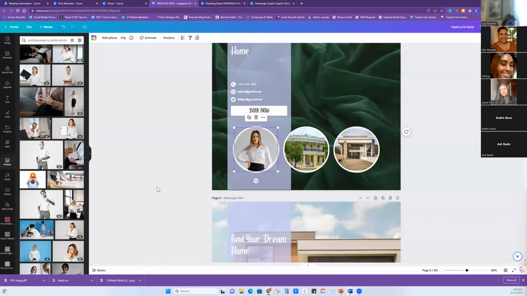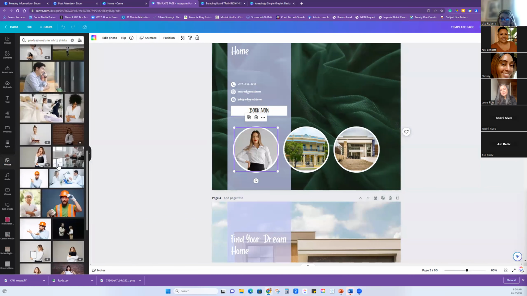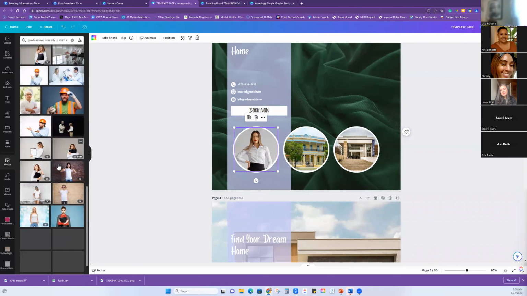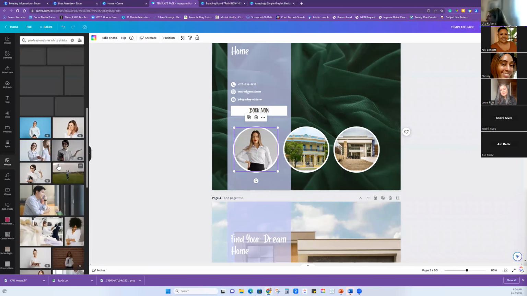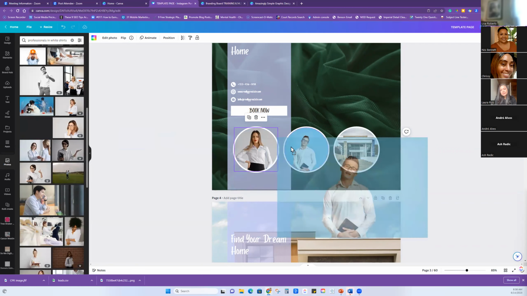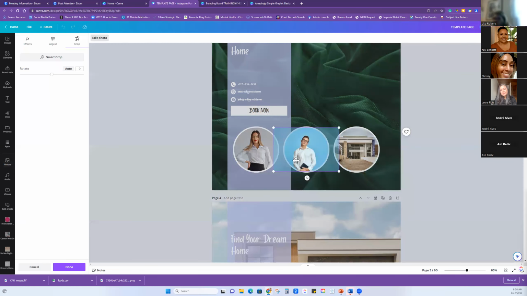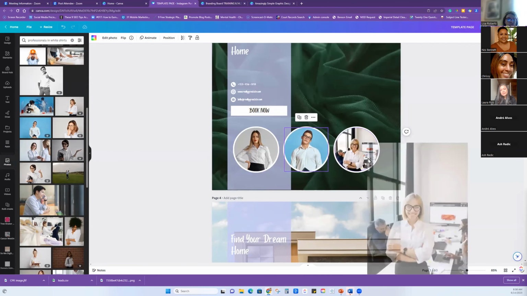White shirt. Got some really wonky images here. Let's see. We'll do this one. Double click it. Make it a little bit bigger. Try and get the head size to be about the same if you can. And then let's do this one.